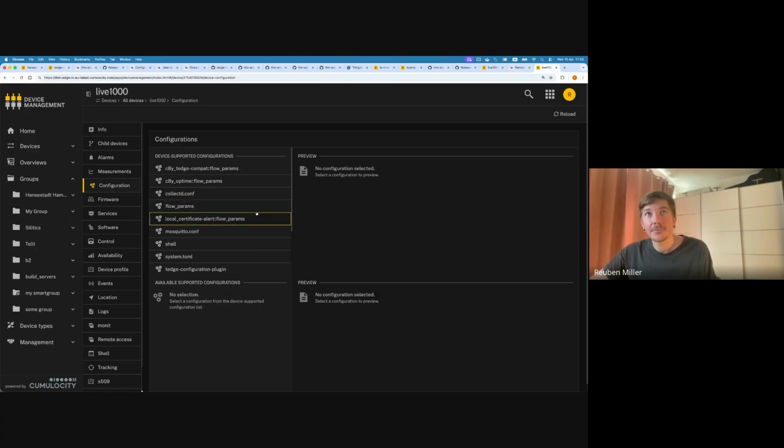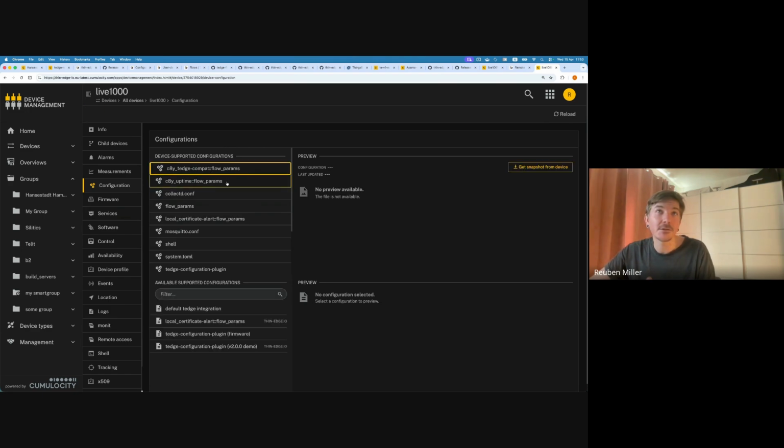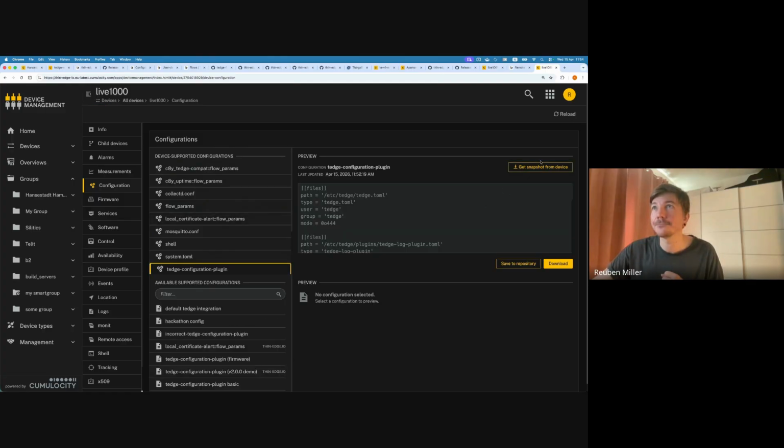With that interface, the ThinEdge agent will basically go, you've added a plugin here, I'm going to execute you, because part of that is to list the types associated with your plugin. And you might see now, I have some more types. These are flow params, so it's a subtype of configuration types. We can see here the Tedge compat, uptime, local set alert. These are actually the configuration files related to each of my flows. I didn't have to manually define anything. So what I did was the magic bit.